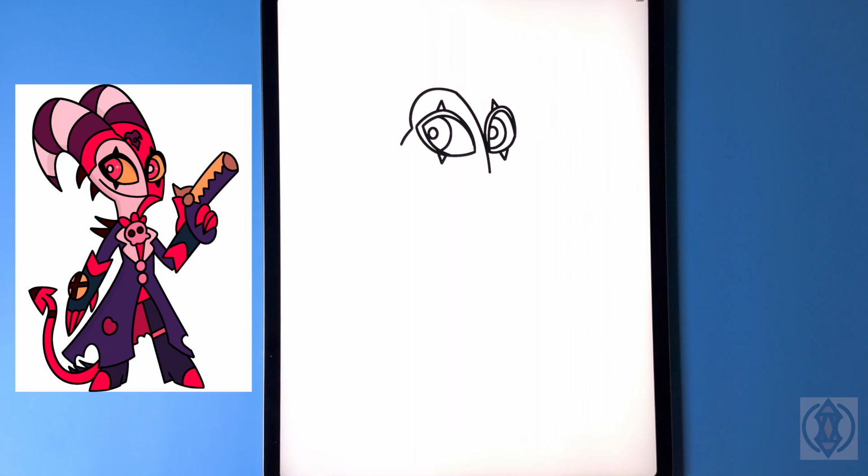Now let's move up. We'll draw another diagonal line that comes up towards the side. Dropping below that again, we'll replicate that, ending that at the same height. Now from here, we're going to bring this diagonal line in towards the center on both sides. And then we're going to close off the bottom of the arm by arching that line in. Beside that, we're going to curve this line out and then down on the bottom.